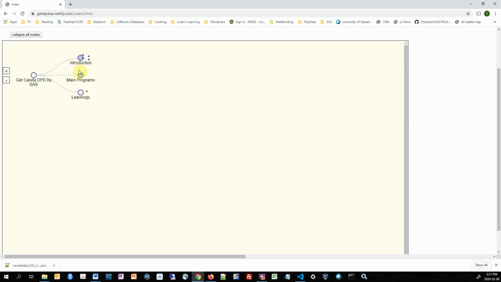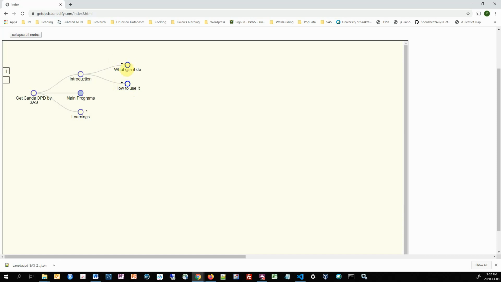In the introduction, click to expand that. There are two parts. The first is called "What can it do?" Basically, it's an introduction. The second is "How to use it," and you will see that there is an icon here. Basically, that icon is a play button. It means that there are videos in this part.